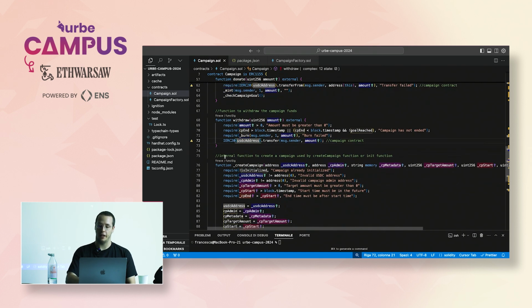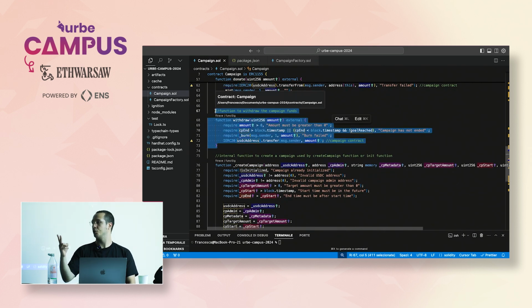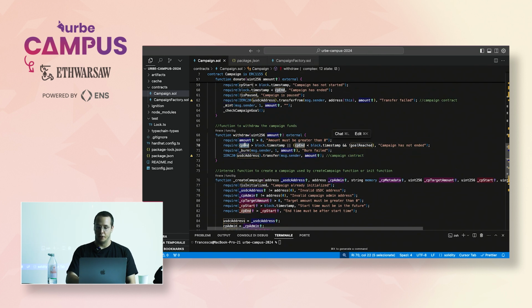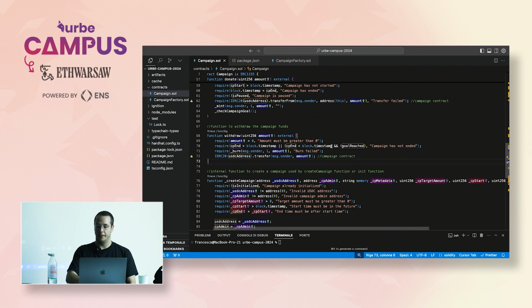So that, in this case, the withdraw function can be used in two different ways. The first one is if the campaign has not ended. Okay, so the CP end is greater than the current block timestamp. Or we can use the withdraw if the campaign is ended and the goal has not been reached.